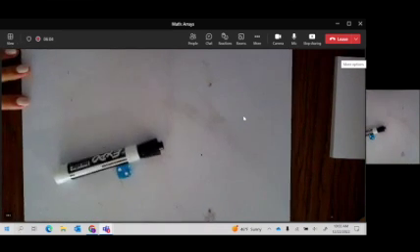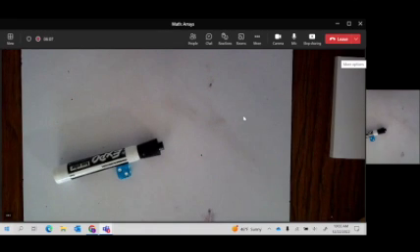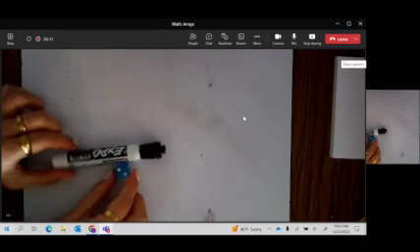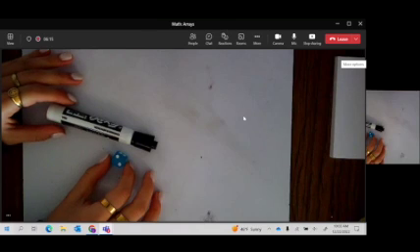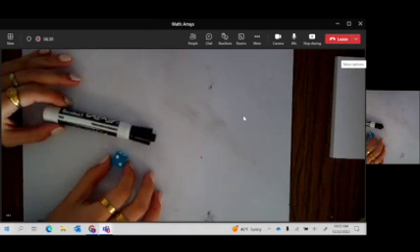All right, so we are going to show you a little activity that you can do with your student at home to practice drawing and solving for arrays. All you need is a whiteboard, an Expo marker, and a dice. You can also use a pencil and a piece of paper, whatever you have at home.